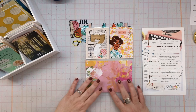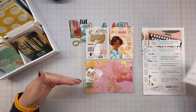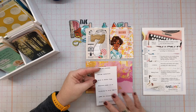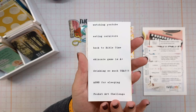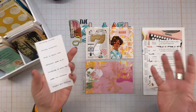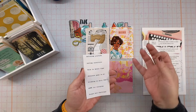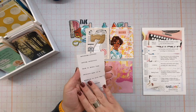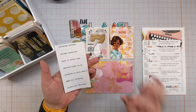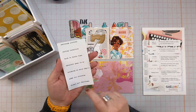Okay, so what I was thinking with this for currently, just to give you a little heads up of how I was going to handle that, because it just looks like a weird piece of paper at this point, is I did a pregame show here. I have typed up a little list of some things that I have been currently doing. I've been watching YouTube. I've been eating carnivore. I've been back to Bible time. My skincare game is A+ right now. I have really got that going. I have been drinking so much tea. I am practically a Brit.